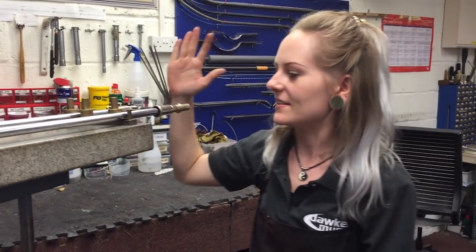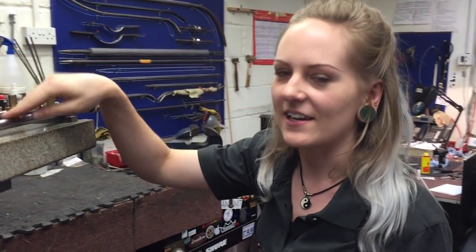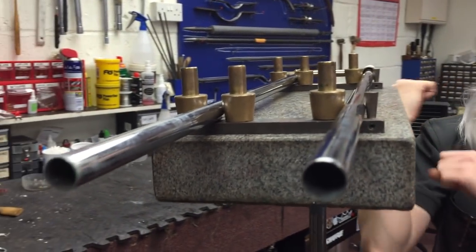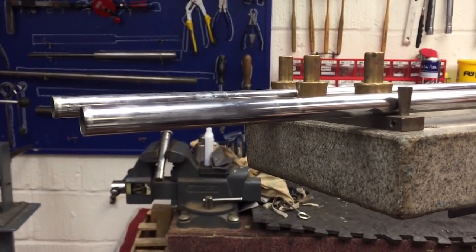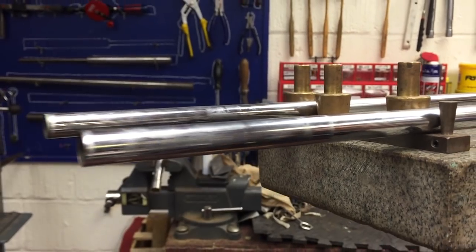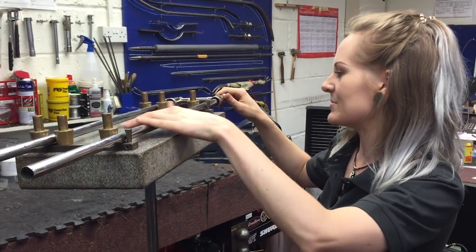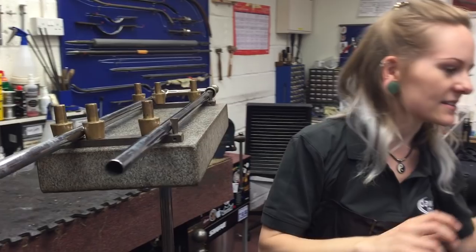This is the inner slide from a bark bass trombone and there is something lodged inside the leg, probably about midway. They've been trying to swab it through, trying to do the right thing, and a little piece of cloth has come off their slide cleaning rod. In the efforts of trying to get it in and out, they've bulged the leg slightly, damaged the slide a little bit, but luckily we can get spare parts for this.